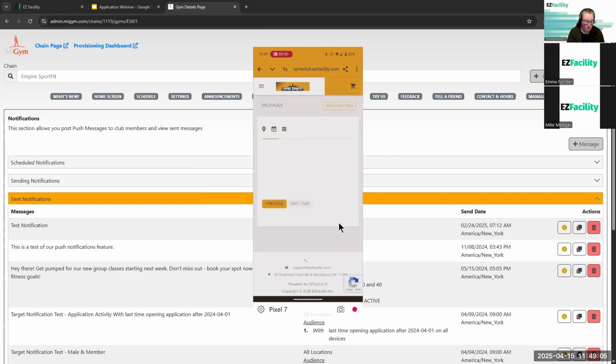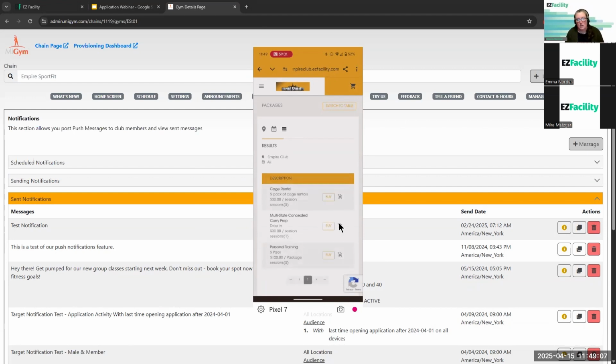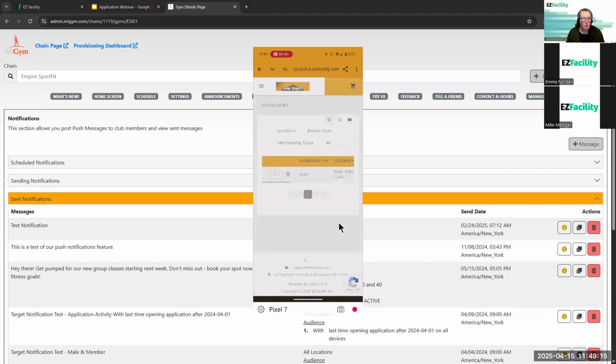If we go all the way through, you notice it looks just like your self-service account, and we can click on the side menu, and from there they can buy a membership. They can click on that and go through all of that. But the actual purchase of a package or a membership or anything else is not done in the app itself. It's done within a browser in the mobile app.